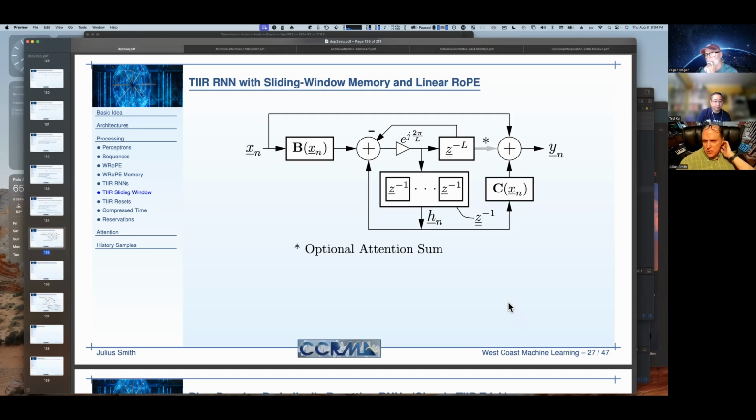Another thing that I think is interesting is if you're doing a specific application, like let's say sentence embeddings, and that's all you're doing, then at the end of a sentence, you can clear this thing very easily. You can change L dynamically, and you can clear it manually with just an extra coefficient here that just goes to 0. So I'm interested in manual control of the memory based on known situations.